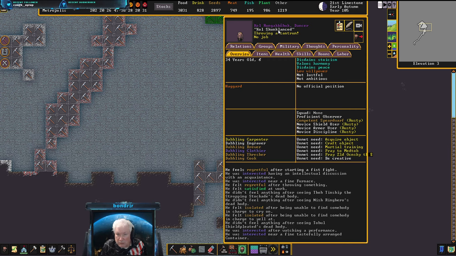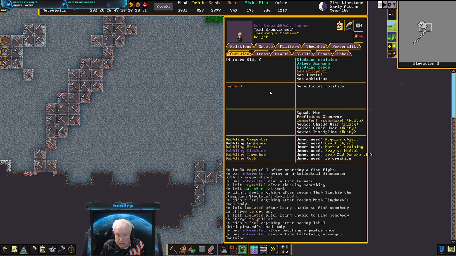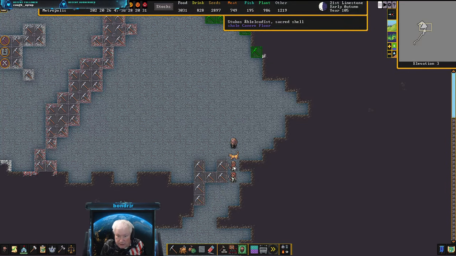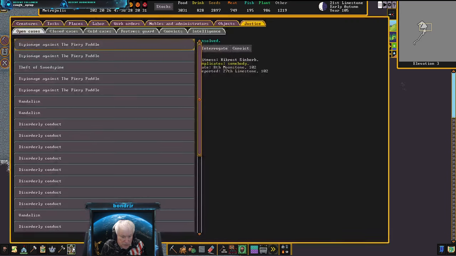Okay, so this is a guy throwing a tantrum. And he should be no treatment schedule. So he's not really wounded. He's haggard. Report crime. Okay, I can live with that.